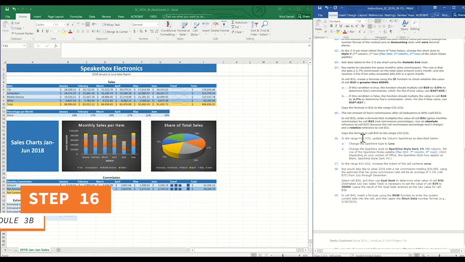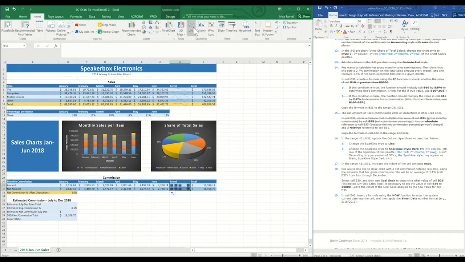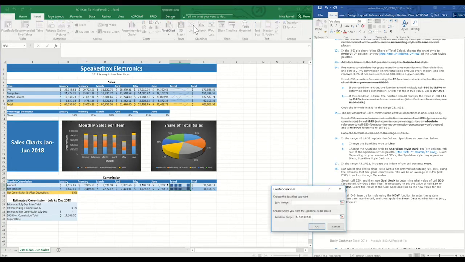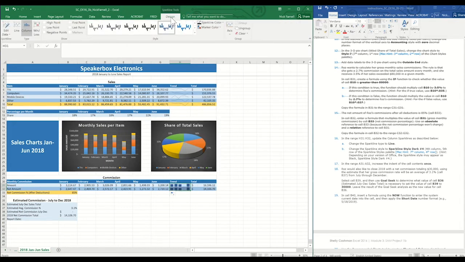Now 16, in H31 to H32, we want to update the column sparklines. So we don't want them to be columns anymore. We want them to be lines. So you can just highlight them, and then from the insert area, we can just click on lines. No, sorry. From design, if you were going to create a new one, you could click on lines.